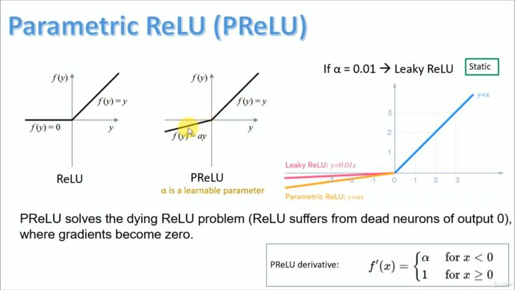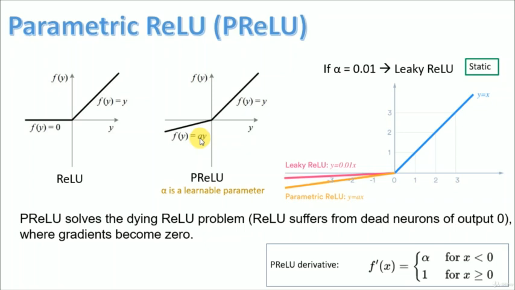It's very good to learn the slope because depending on your application, sometimes you might need negative values and sometimes you might not. If you don't need negative values, then this alpha will be learned to be 0. And if you still need negative values, then this alpha will be learned accordingly. This slope will be learned according to your network and the backpropagation. So this is parametric ReLU. Rather than outputting 0 when you have a negative value, you have a very small negative value, but not 0, and this alpha is going to be learned by the network.